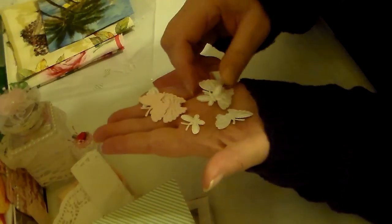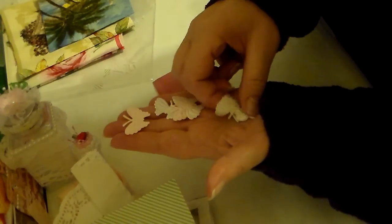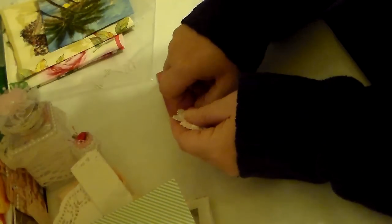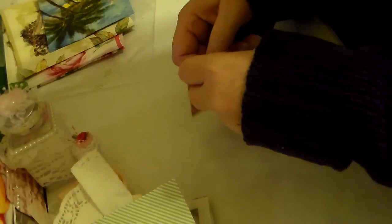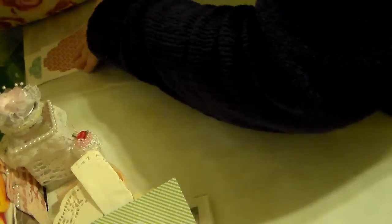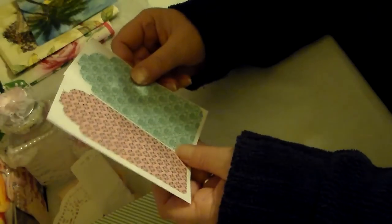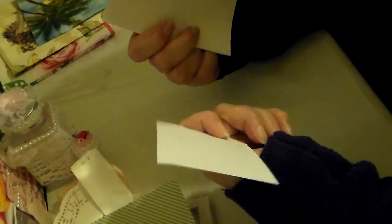She gifted me this little envelope — I'm sad to say I tore it accidentally — and it's full of little butterflies. I love these, they're so adorable. You can spritz and glimmer mist them but I like that white and little pinky peach — it looks so pristine. She also sent me two tag cutouts in both colors — really cute, and I can use them as templates after cutting them out for other tags.